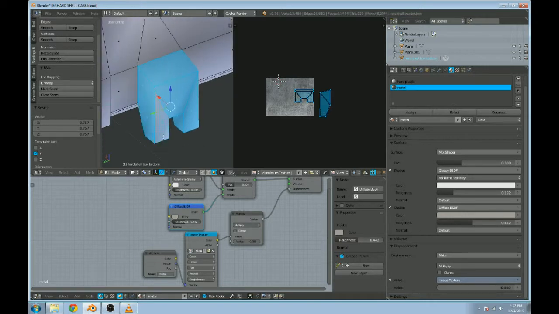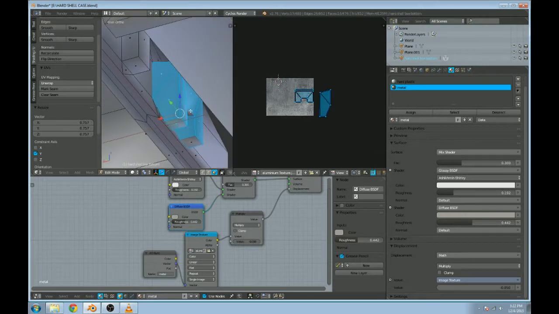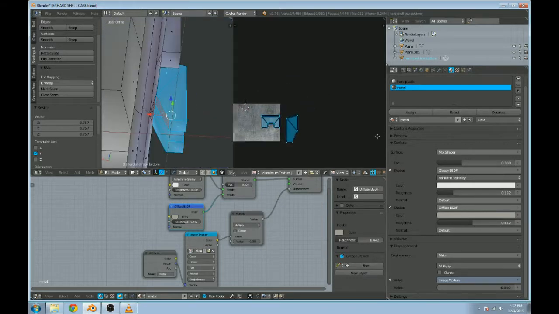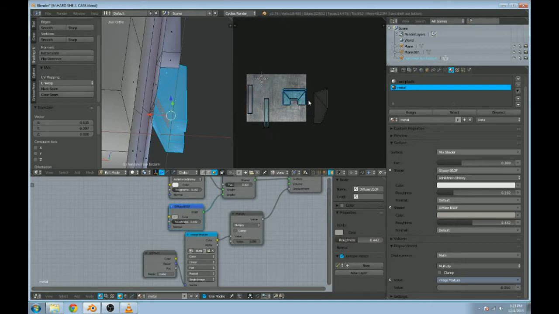Kind of go and grab all these faces. And if I go down to the bottom here, I can press this, and you'll select islands that come with it. Islands are whenever the UV map itself is separated from the other. So you can see one was behind the other one.